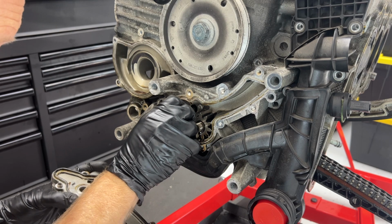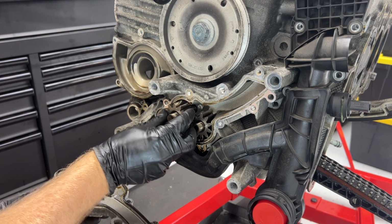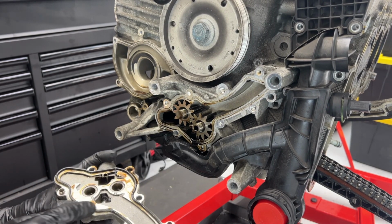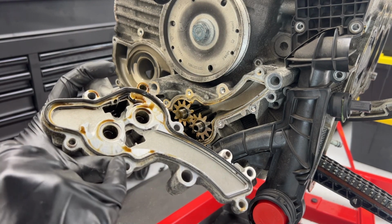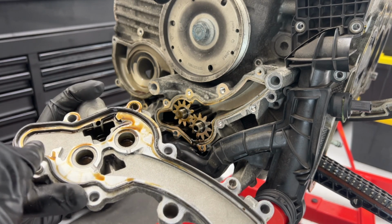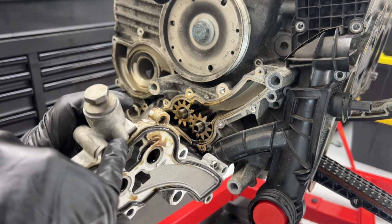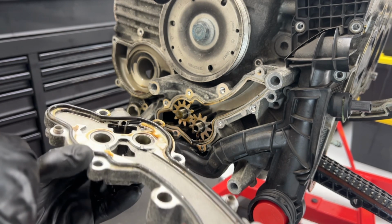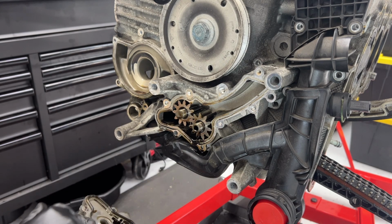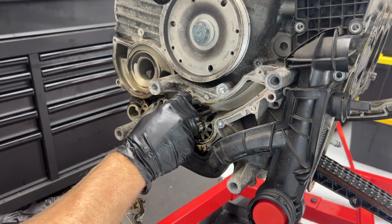So the way this works usually is that gear sits in there and those just ride around in here. There's a little pressure guy right here that I don't need to remove right now. So the one that is hollow goes to the right and slightly below. I will make note of that.